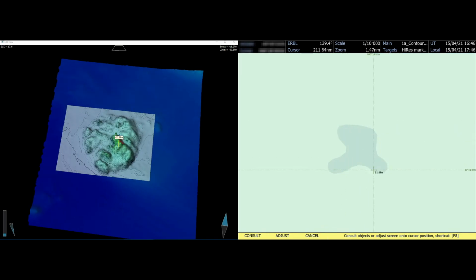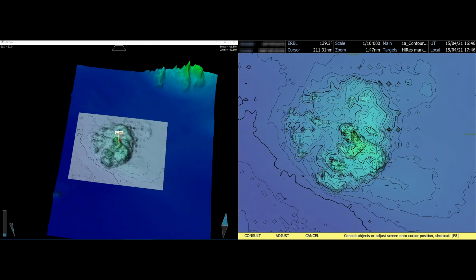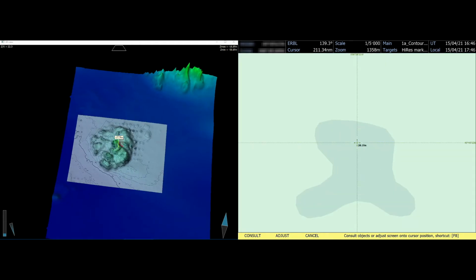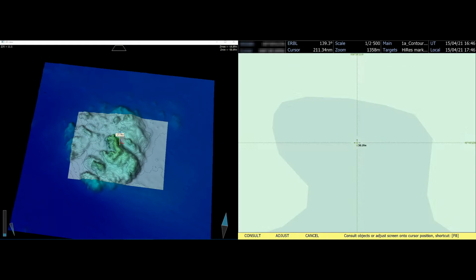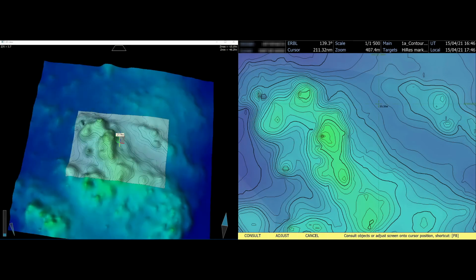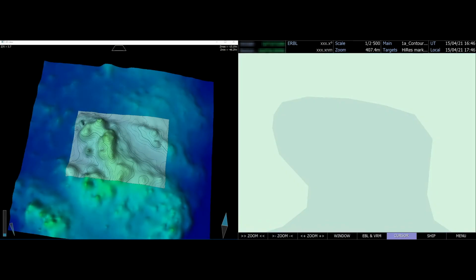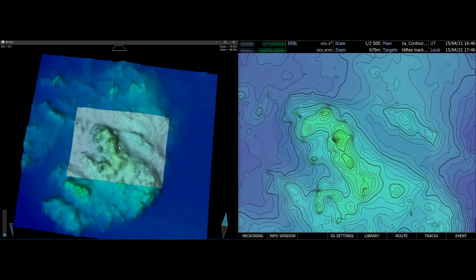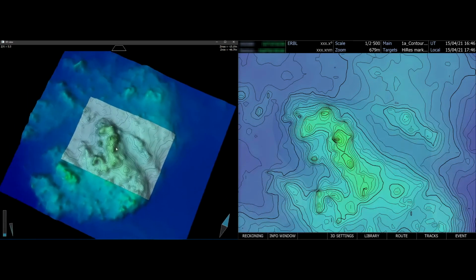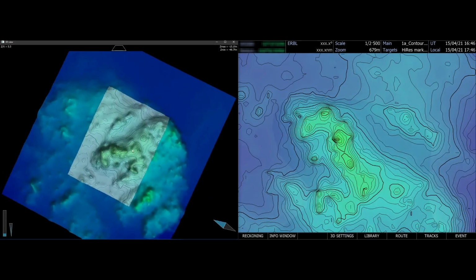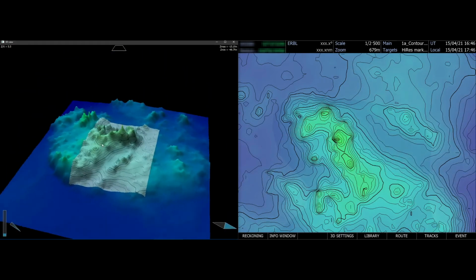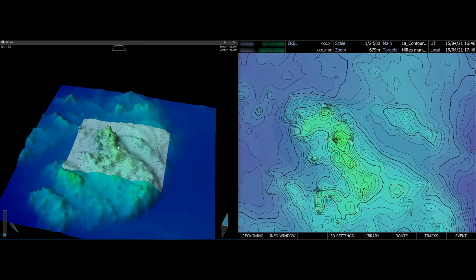Again, we have an unusual shape from the artist's impression, but from the standpoint of catching fish on this, you can see that the shape of it is only revealed when you look at these charts.